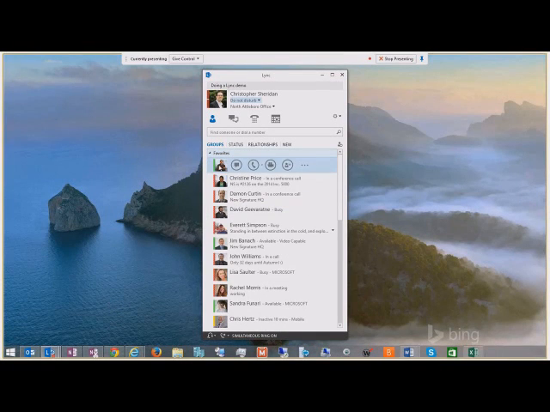So what else can I do with a person? When I mouse over somebody's name, I get these wonderful icons. For those of you who are familiar with previous versions, you remember it was words before: call, video, etc. Microsoft does have a lot of language packs, but there are only so many, 32 to be precise. So when we think about that from a training standpoint, we've actually swapped to pictures because pictures are universal.